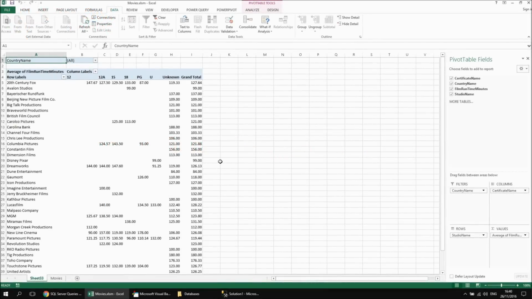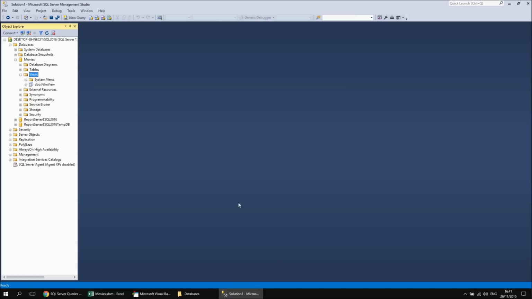Now, although this is quite a powerful technique, it does of course require you to know quite a lot about how to write SQL in order to be successful. So there is a final way that you can cheat with all this. If you have access to SQL Server Management Studio, and if I just switch back into that, I can create a new query and then use the designer tool to generate the code for me.